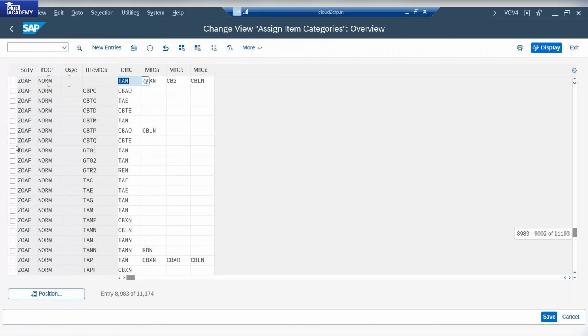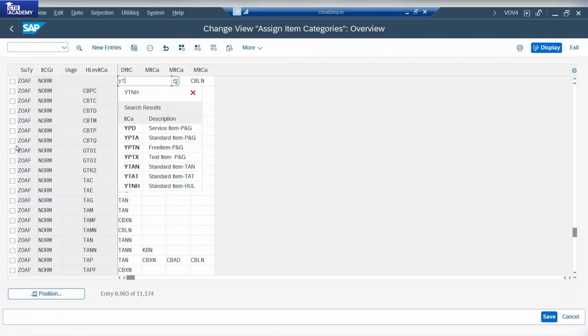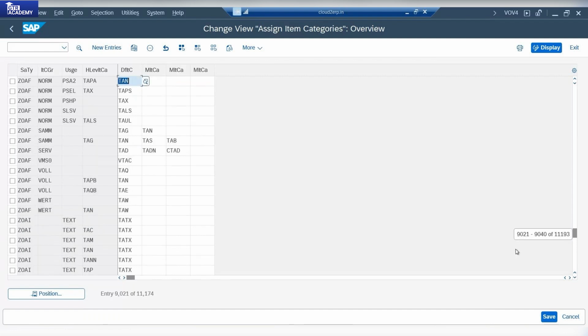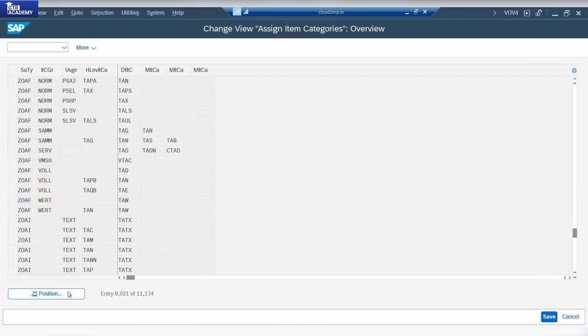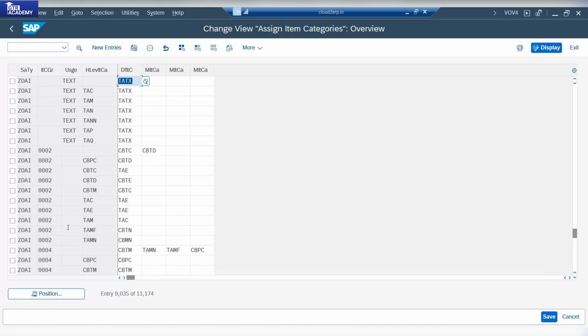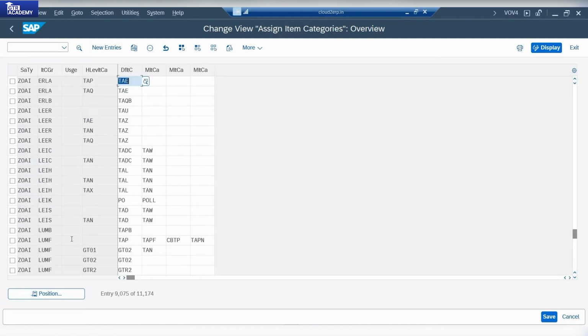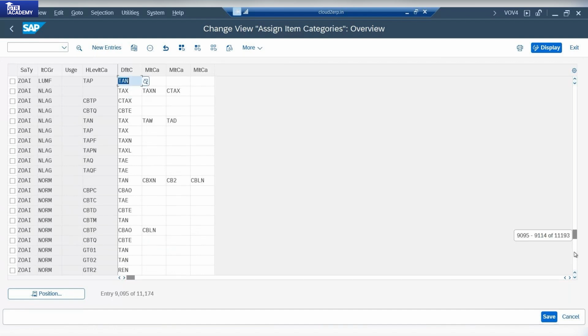This also we are changing to YTNH. I'm not changing the manual ones, I'm letting them be there. Let's go down. ZOAI, ZOAI. Again let me check for norm here. ZOAI norm is here. YTNH.